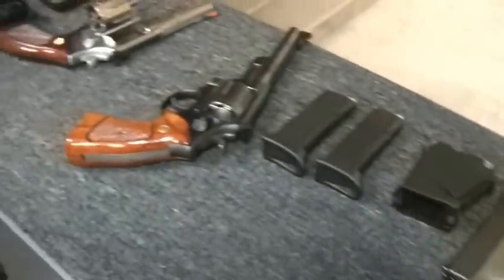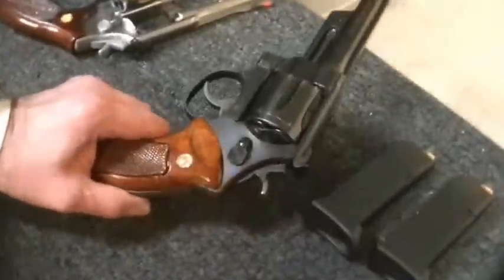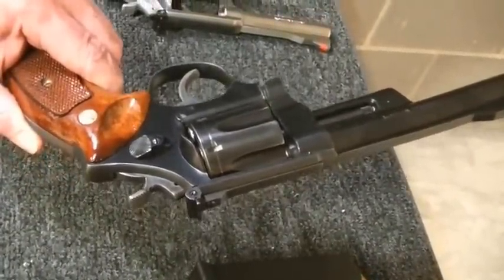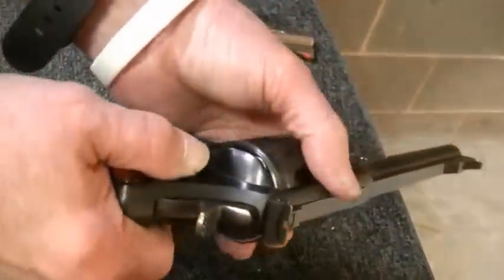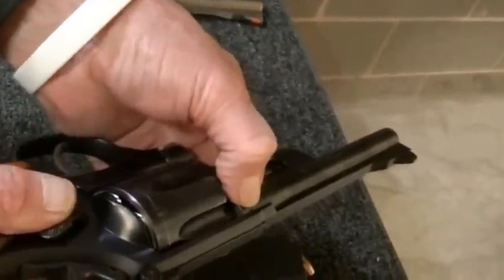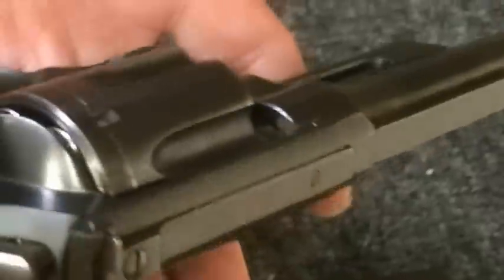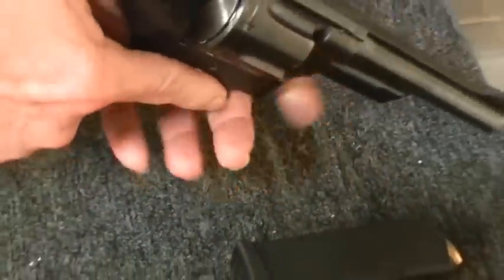Okay, here we are back at St. Louis Sharpshooters, and we're going to be doing a little shooting with the Smith & Wesson Model 28, no dash, highway patrol version. 6-inch barrel, it's got the recessed cylinder, pin barrel. A few warm-up shots with it. I'm going to try it, and hope you guys enjoy this. Here we go.